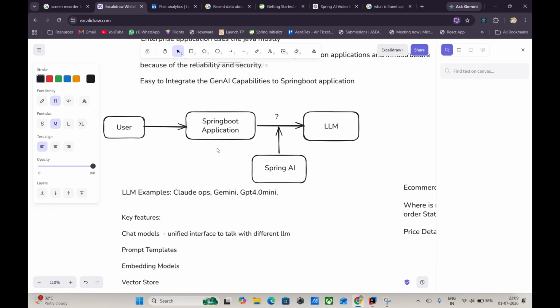As I already explained, there are a lot of challenges in directly invoking LLMs, because various LLM providers provide different APIs.